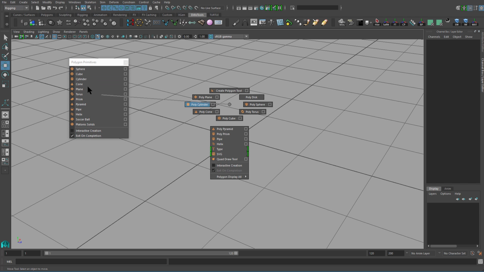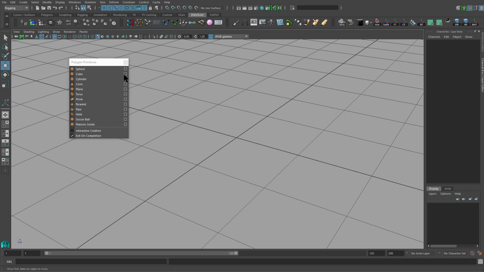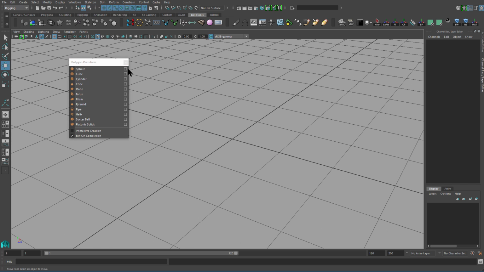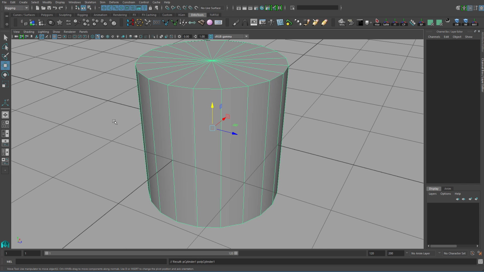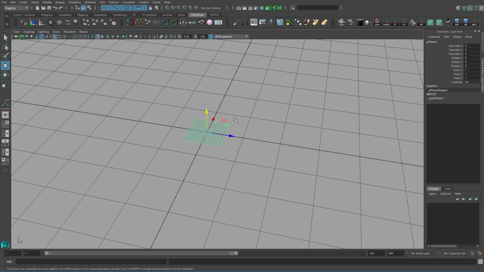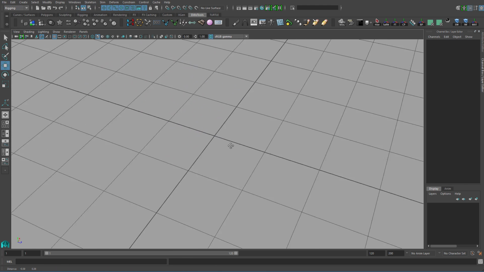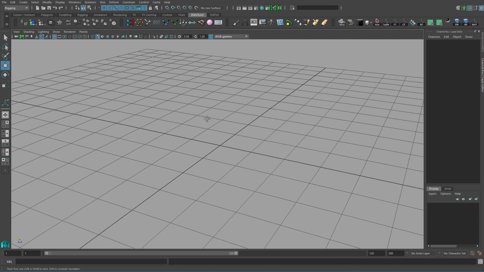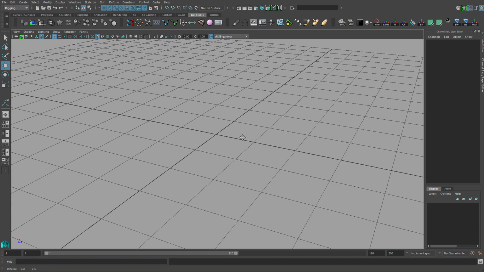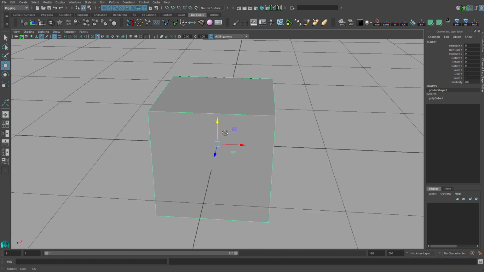Cylinder here, and plane, that is the plane. So I never go into that menu to do that. All I have to do is hold down Shift and right mouse button, cube or cylinder or plane or sphere, like that. You can go really quick, so you don't have to wait for things to pop up. Now remember this shortcut, Shift and right mouse button. It's very useful. Let's create a cube.